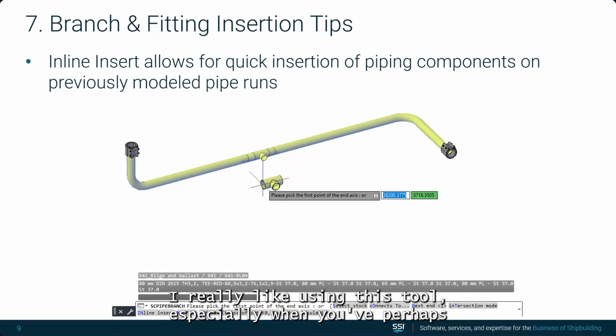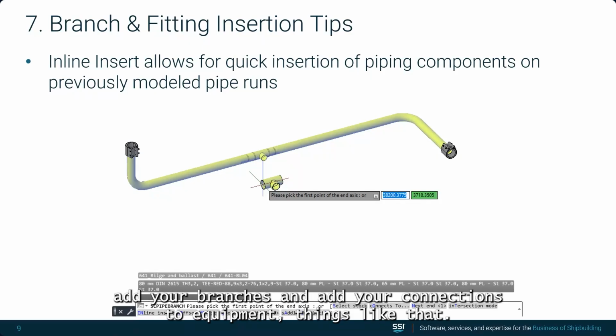I really like using this tool, especially when you've perhaps added all of your main header runs and now you're going to go in and add your branches and add your connections to equipment, things like that. It's much more efficient and it's super quick. I will demonstrate this one in a second as well and show you how it works and how you complete the run and add the associated connections throughout.